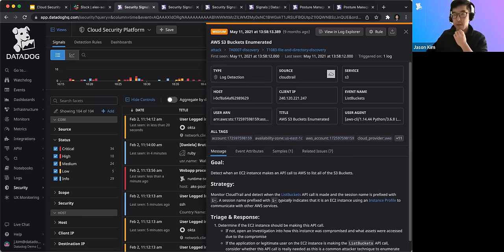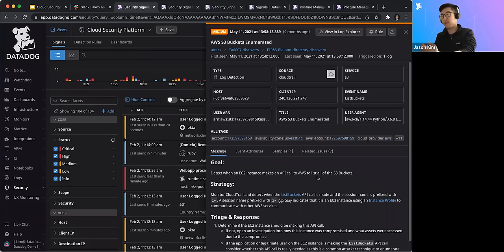Datadog's core functionality that we talk about first allows us to inspect logs as they're ingested from a range of sources and alert users for security issues that might have arisen based off the contents of those logs and existing rule sets that Datadog provides. Here's an example of one we're looking at to get more specific and talk about an actual issue. In this case, Datadog's alerting us that AWS S3 buckets have been enumerated, which is a security incident which demands our concern. Now we'll pause here for a second before we get more specific.